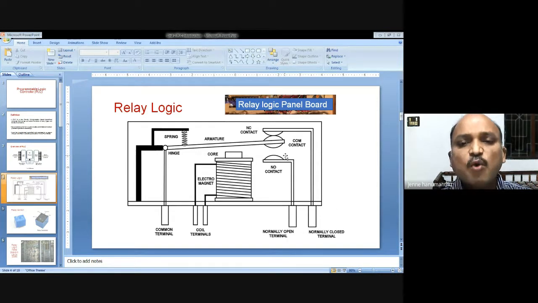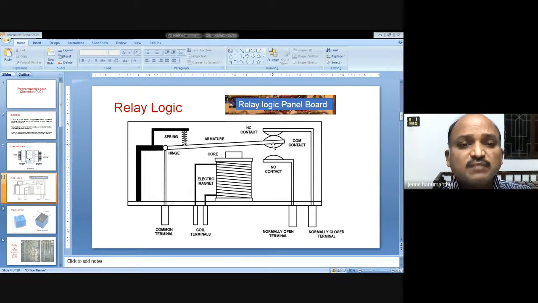When we apply a supporting voltage or current to this arrangement, it is going to be closed. It will magnetize so that these two come into contact together.